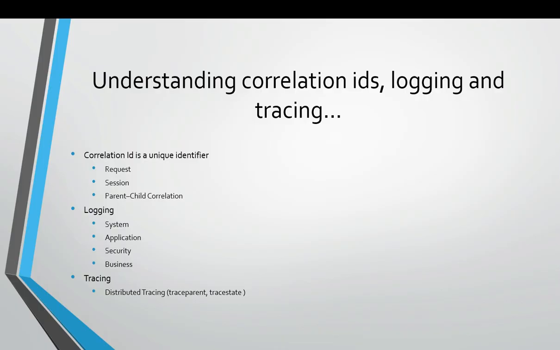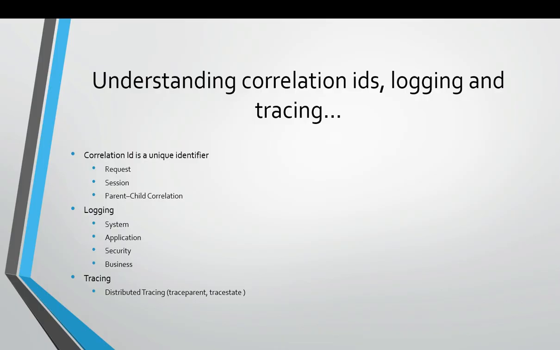Now next is logging. Logging is simply recording what's happening. But in integration, how you log matters. I mean, there should be a structure. So you want your logs to be structured, preferably JSON, centralized in Application Insights or Log Analytics, and always include the correlation ID. So if you are logging a message in an Azure function, you need to make sure that the correlation ID is part of that structure.